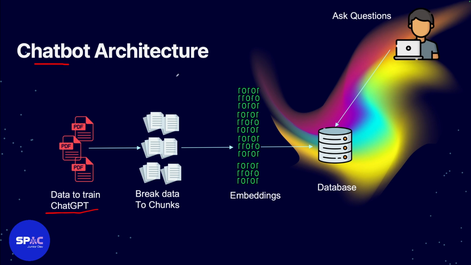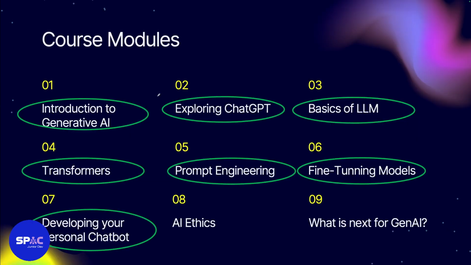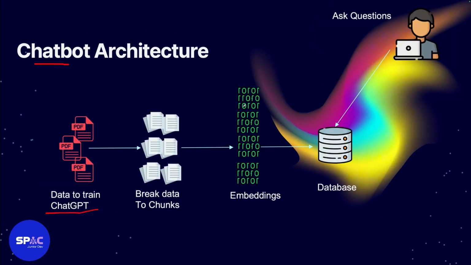So before we go into the details of the architecture, let's just go through what we've been learning so far in this course modules, right? So today we are in lesson 7. If you have not watched the previous videos that explain the basics of LLMs, ChatGPT, and prompt engineering, please go and watch them, because today we are doing coding and implementation. So back to the architecture.